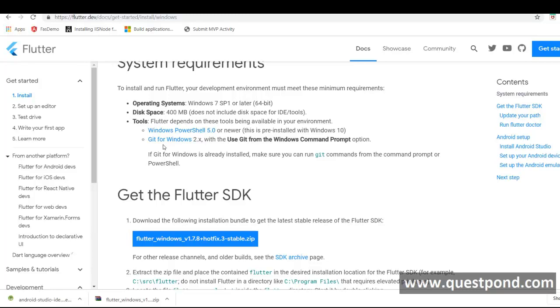I have already installed Git for Windows, and while you are installing Git for Windows, make sure to select the option to use Git from the Windows command prompt when you are installing through the installer. Alright, so I have done these two steps before downloading the Flutter SDK.